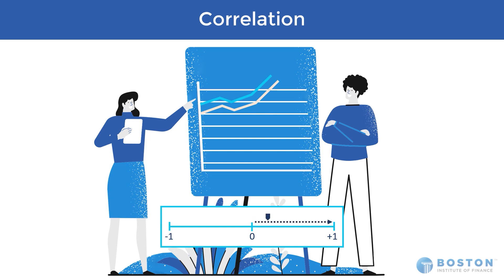The correlation coefficient is a number on the scale of negative one to positive one. A correlation coefficient of positive one means that the securities will behave exactly the same as one another. A true coefficient of perfect positive one is very difficult to find in the real world. The closest we could probably get to it is a large benchmark ETF such as an S&P 500 ETF in relation to the actual S&P 500. Because of fees and commissions, the S&P 500 ETF won't perform exactly as well as the real S&P 500 would, so it's not a pure positive one correlation, but it's pretty darn close.